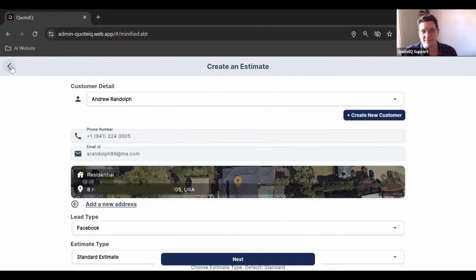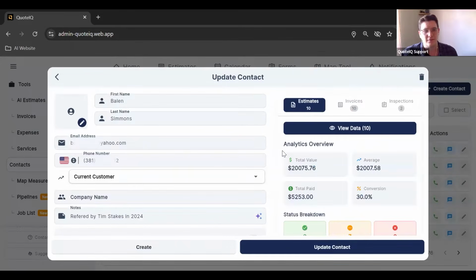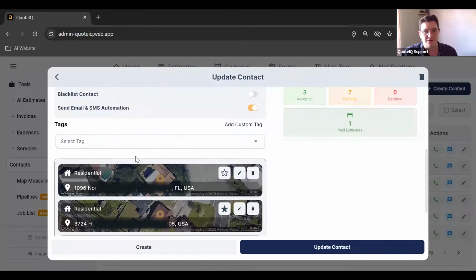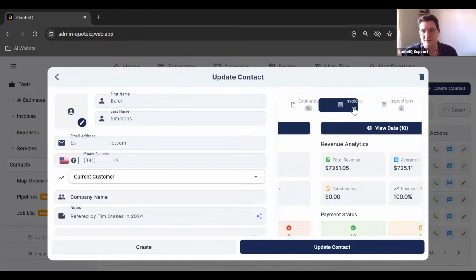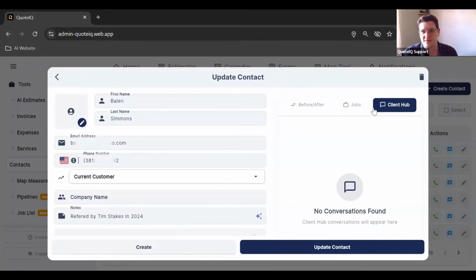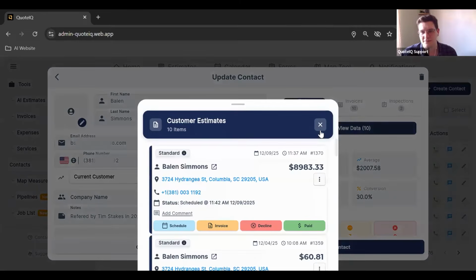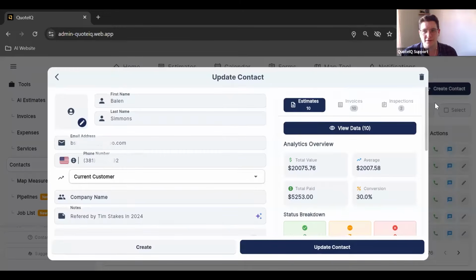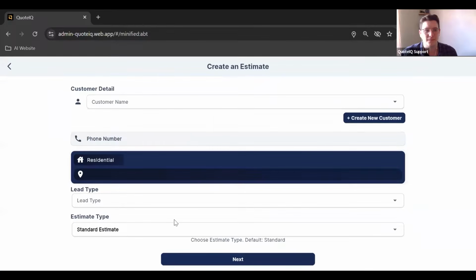Or we also separately have a contacts page right over here on the menu. So with all your contacts, they'll be stored here, so you can go in and manage all those customers. We'll store all their different contact information, addresses, things like that. And then we have a few metrics on the side, as well as any previous estimates, invoices, even things like our inspection forms or text messages. All that can be found here. So if you need to go in and access that, it'll all be sorted under that customer. So one good thing to note there, but we'll hop back into the estimate creation screen here.